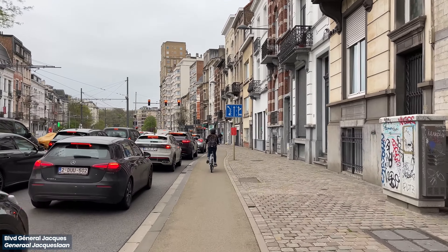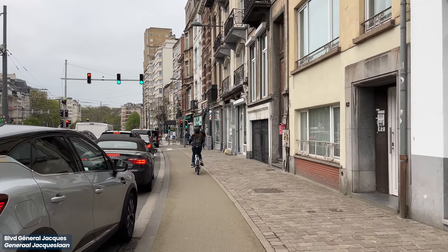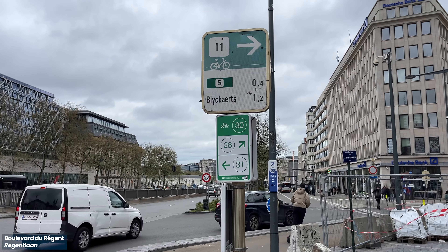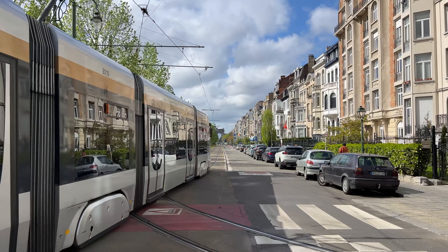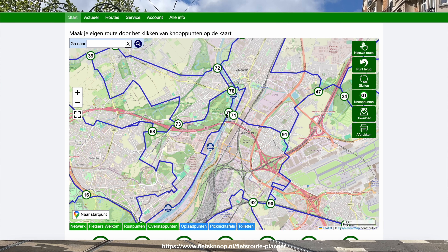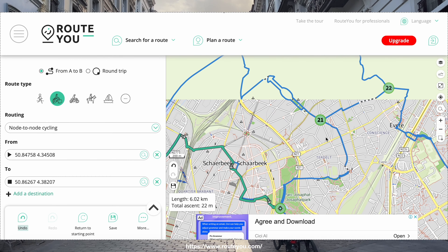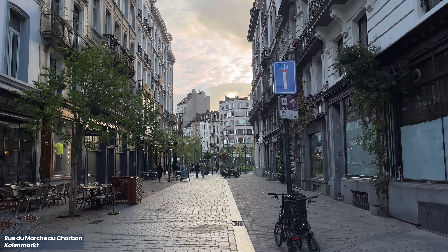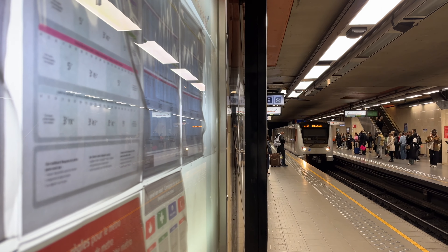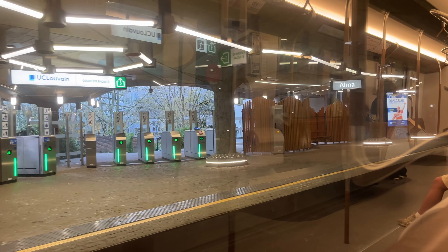There are many ways to navigate cycling in Brussels. The option of using a map on the phone is well known, but there are other ways without one. The cycling node wayfinding system marks junctions where paths cross, and a map of these nodes is available online. This makes it possible to cycle around the city with just numbers written on a post-it note. Some signs include directions to other cycling trunk routes, as well as transport nodes such as metro stations. I wish some of these signs could show where they lead to in addition to the numbers, to make it easier for new users.